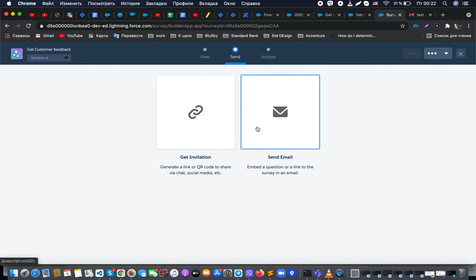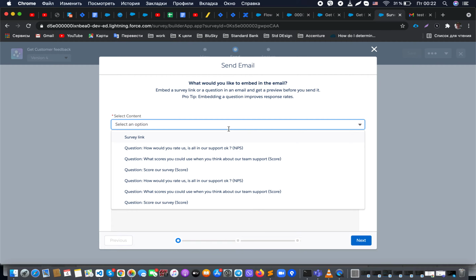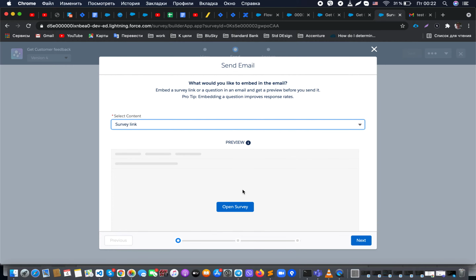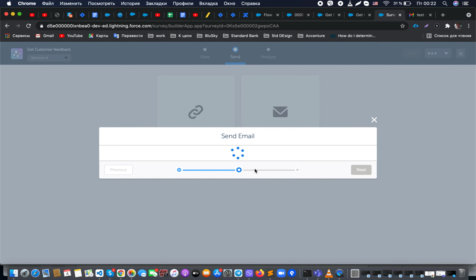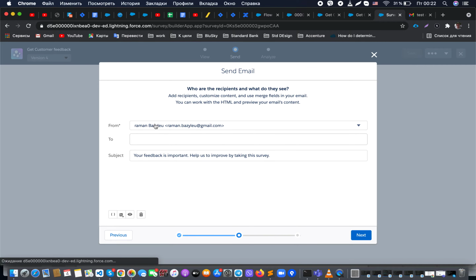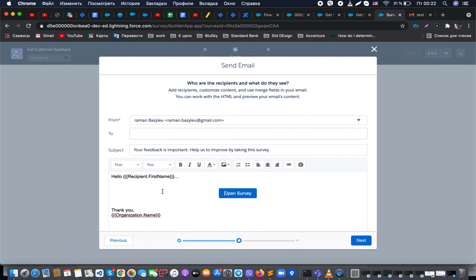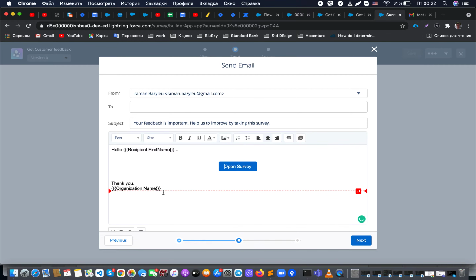Another possible option to send the survey from there is the possibility to select what we would like to send. Should it be just a single question or the entire survey? So here we could see how it looks. It's based on our default email template. After that we could select which person we would like to send it to, from whom, and any additional email template options where we would like to include our survey.